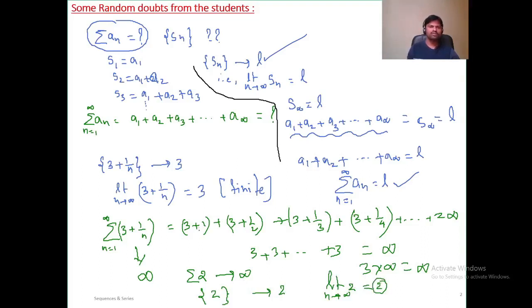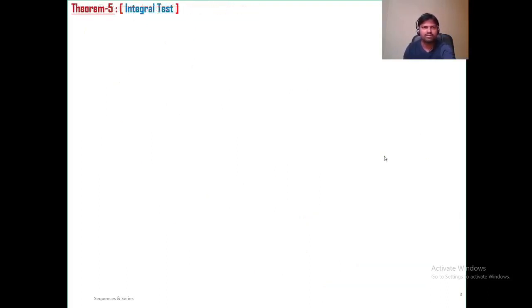And you are confusing this kind of issues also. Let me discuss here. For example, see, the nth term of a sequence is 1 plus 1 upon 3 plus 1 upon 3 square plus 1 upon 3 power 3, plus up to so on, plus 1 upon 3 to the power of n. This is a_n. Then the corresponding sequence, most of you are writing like this.